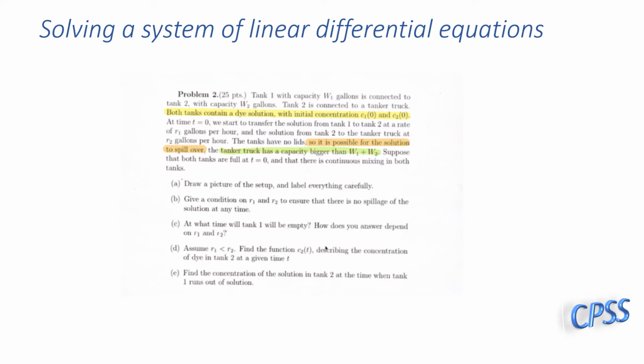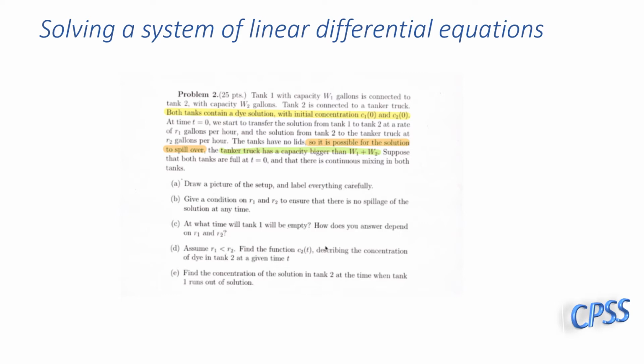That is a second rate. The tanks have no lids, so it's possible for the solution to overflow and spill over. The tanker truck has a capacity bigger than W1 plus W2. Suppose both tanks are full at t0, and there's continuous mixing in both tanks. So the salt is mixed in, and whatever is being transferred over to tank 2 from tank 1, the concentration of salt is going to increase over time.